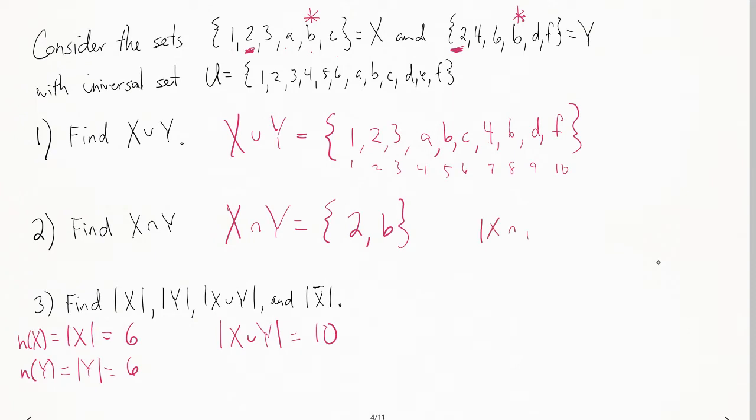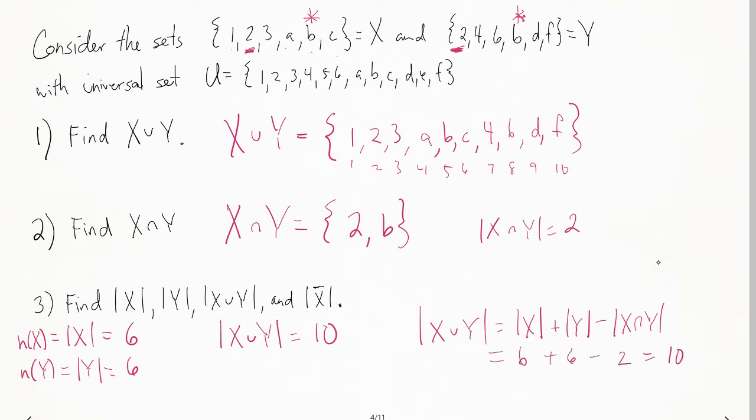Let's say we had a very large set, and this will actually come in handy later. Notice I'm writing the cardinality of x intersect y equals 2. But here's what happens with the union. If we take the cardinality of x plus the cardinality of y, notice that we've counted the 6 in the set x and the 6 in the set y, but we've double counted the number 2 and the letter b. They've been counted twice by adding those. So what we need to do is subtract off the intersection. I'm not saying you have to use this method in this case, but notice if we do this, we get 6 plus 6 minus 2 equals 10.